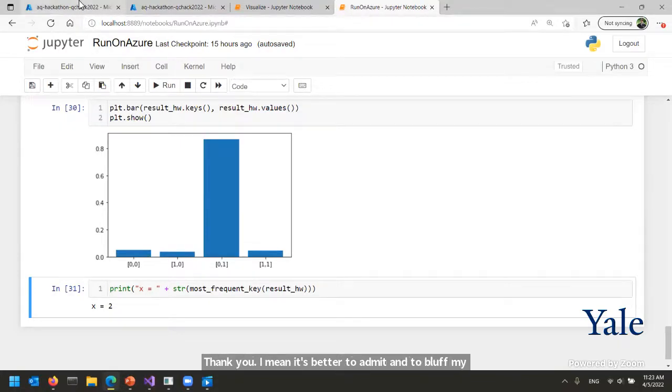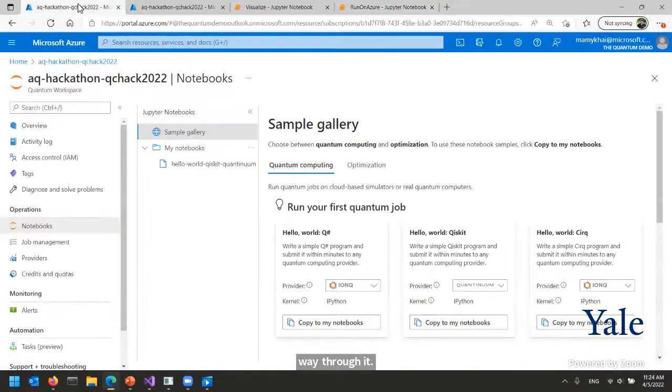Okay, let's see my next demo. And this one actually is a little bit of adventure. It's the first time I'm showing it. What can I say? I like to live dangerously. So let's take a look at how to run a Qiskit job on Azure Quantum, because that's something we saw a lot in our past hackathon. A lot of folks chose Qiskit as their programming language. So let's see how to do it.